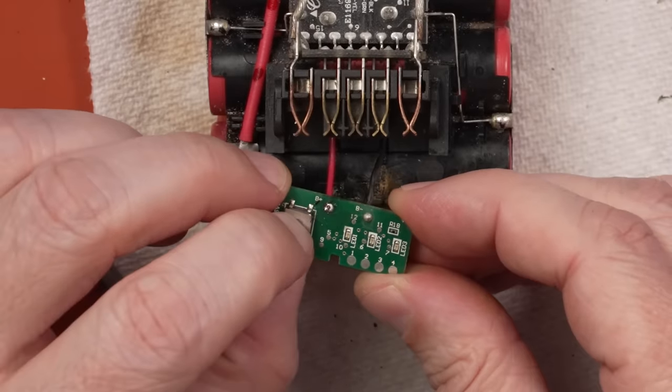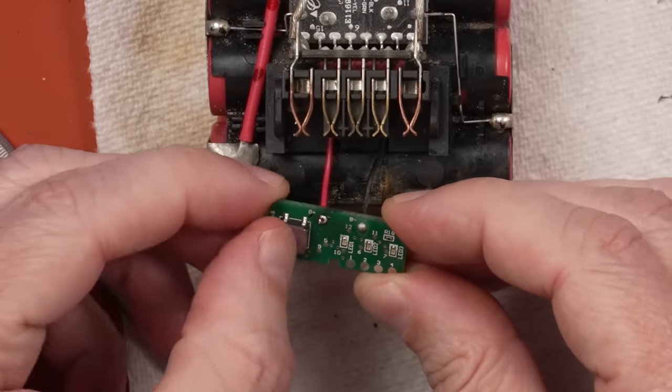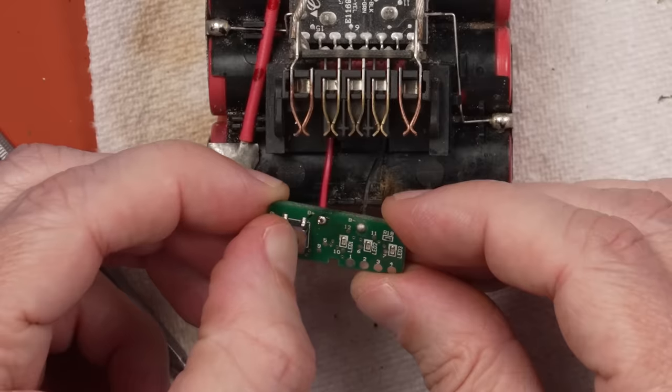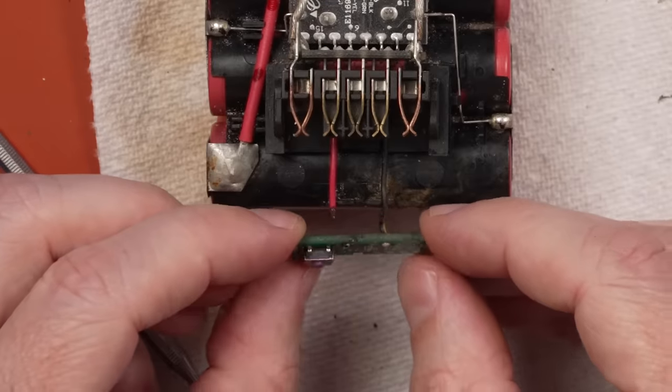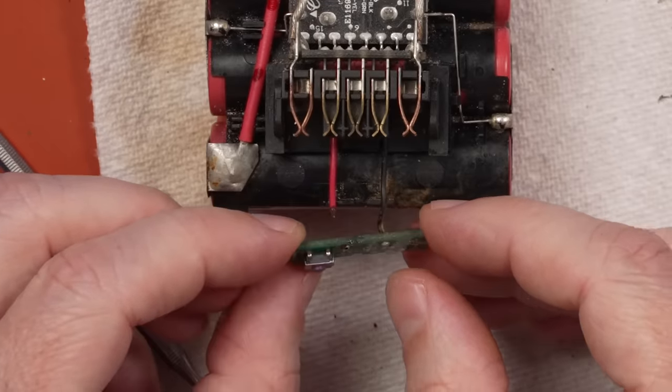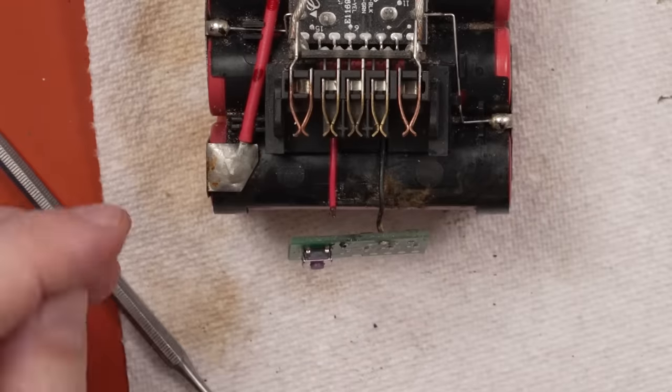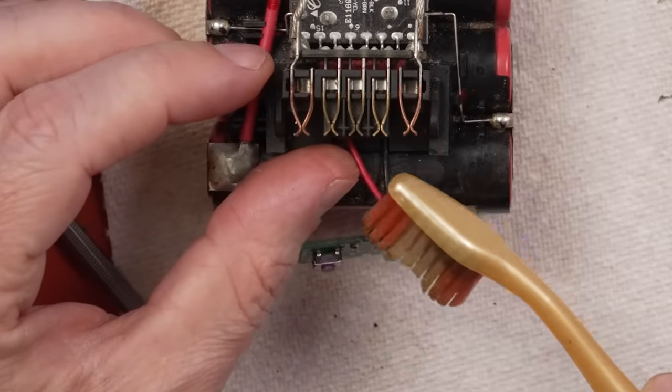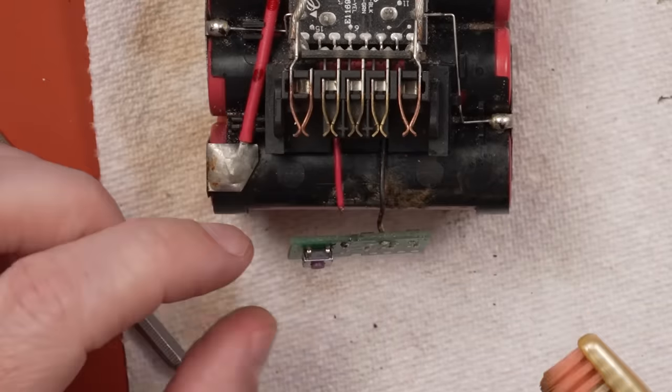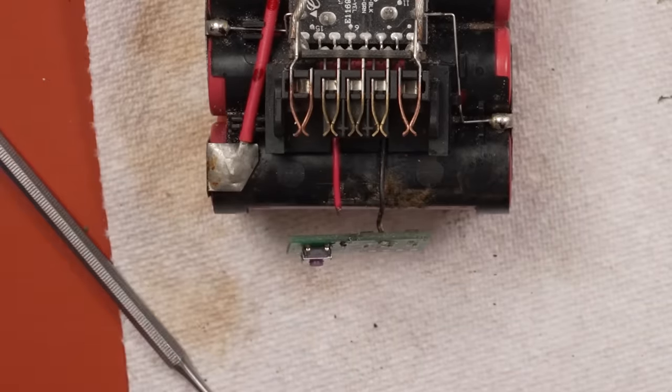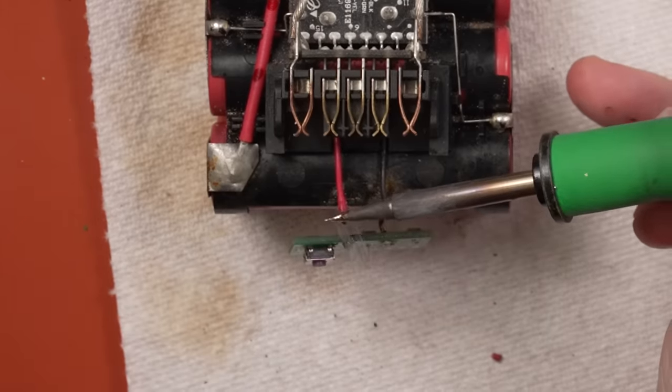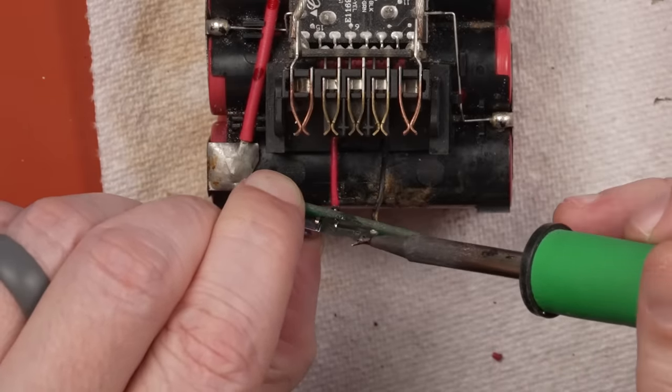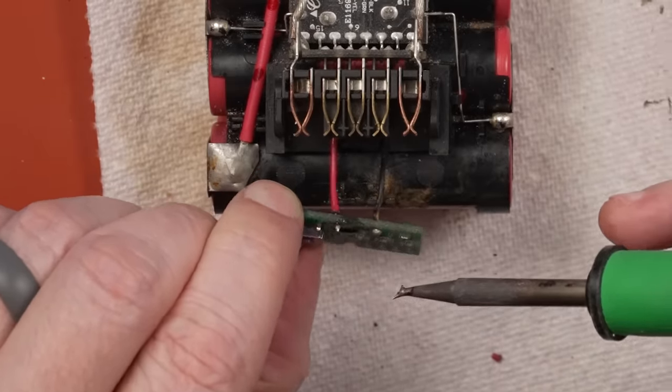And the LEDs do not work. Okay, I don't, they might. Oh, that wasn't soldered on very good at all. I just pulled right out of there. Okay, well, I thought it was on there good. Clearly, it was not. All right, so, new plan. I'm going to put some solder on this wire, then stick it through here. And then we'll see if that will work once I get it soldered on. Okay. Yeah, I do see a little trace coming from here over to here. So, I'm actually going to scrape away some of the solder mask there so we can make sure that connection is also good.